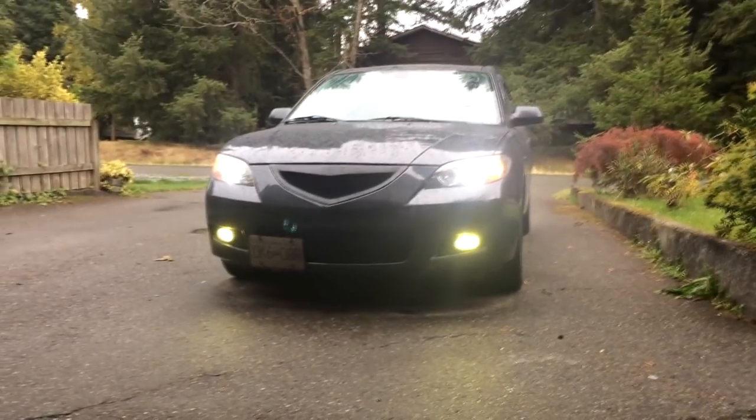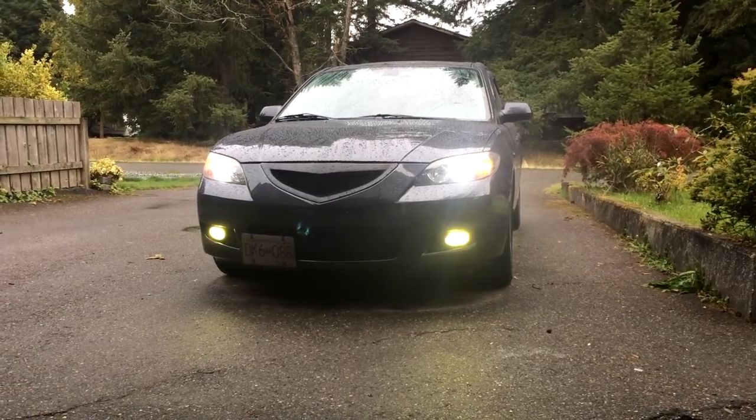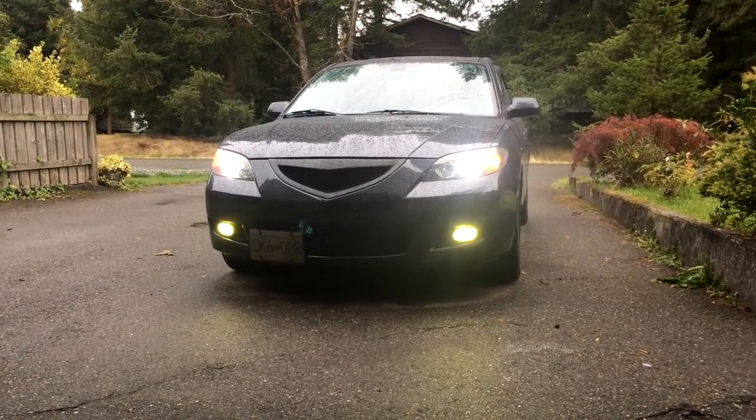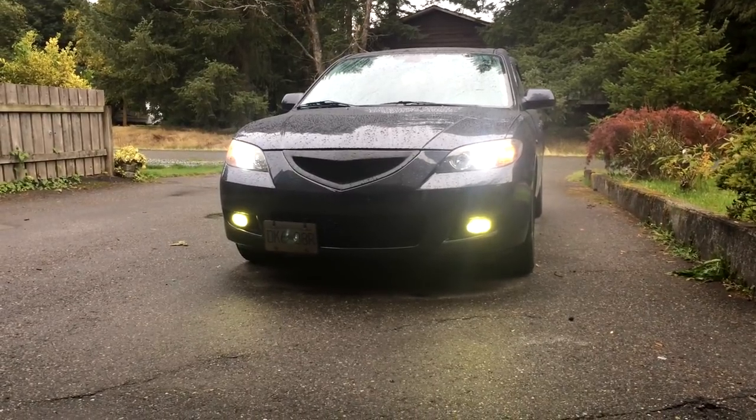I've also got a BC Mazda 3 sticker repping the local club and a rain visor along the side. Basically that's the outside — a lot of painted stuff. Next summer I want to go really hard on the exterior: a new front bumper, side skirts, and a lot more cool stuff. The wheels right now are just spare snowflakes I had laying around — if you've watched my other videos you know I had RX-8 wheels that looked a lot better.